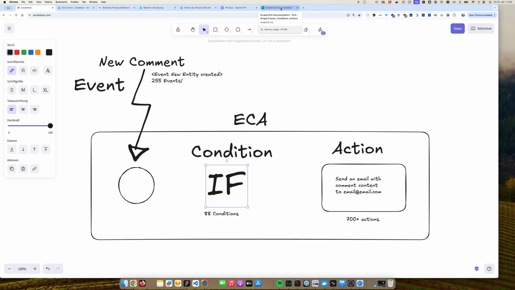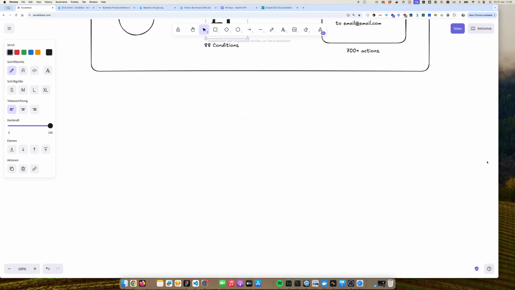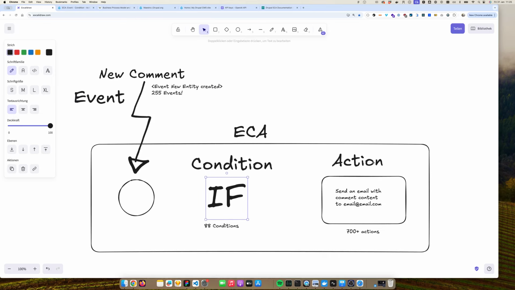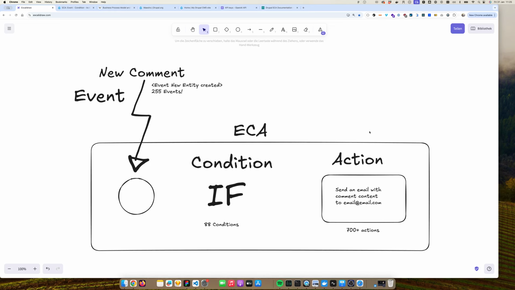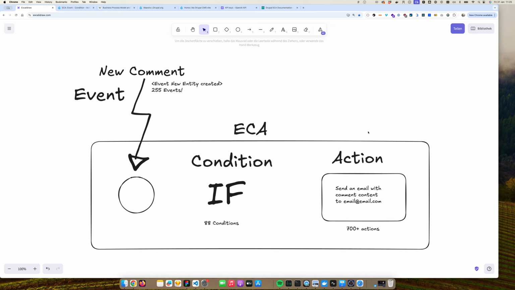And that reminds me of a discussion I had with Randy Fay in Barcelona at DrupalCon last year. He said, look, I like the idea a lot, but please don't call it a no-code solution for non-programmers, because ECA is like a programming tool. And I couldn't agree more. If you want to build workflows, you have to have a mindset which is pretty close to what programmers, software developers and so on do, but just with a different tool set.